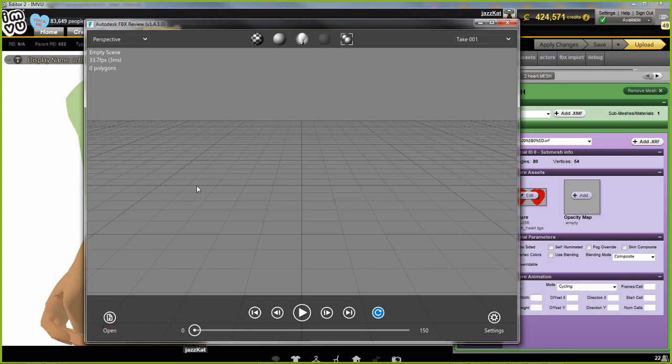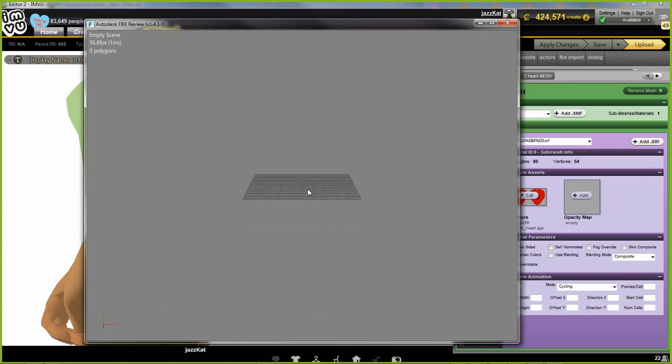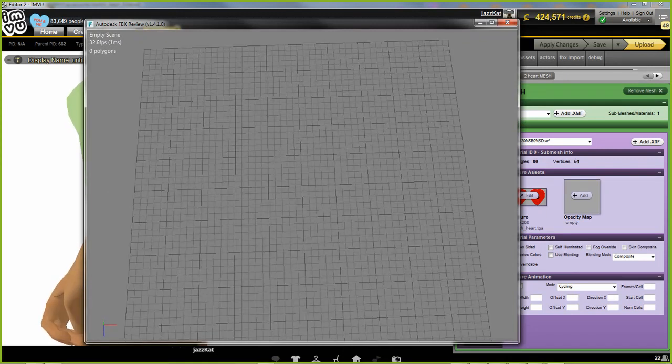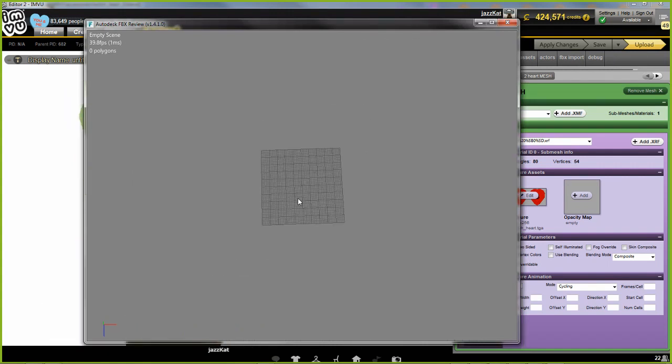So that's that loaded in. No, that hasn't loaded in. Do that again. Oh, it's not doing it now. Why is it not doing it?